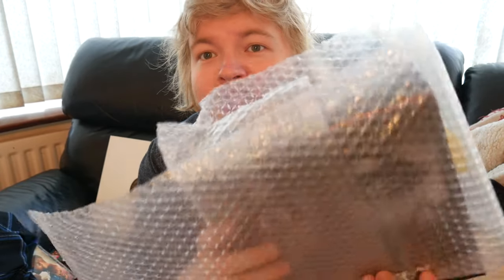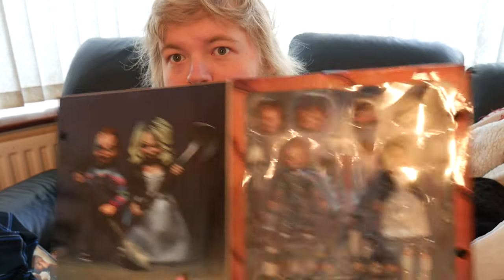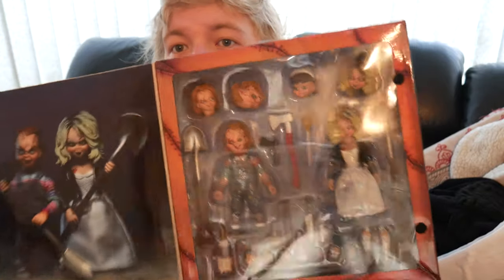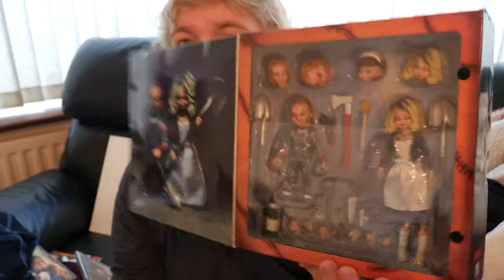Right, this is the other one. See how much little wrapping is done on this one? This one's bashed inwards on both sides. This is the Bride of Chucky Necker figure set. This was £47, and that's a lot cheaper than other places will charge. I've seen it as high as £75.